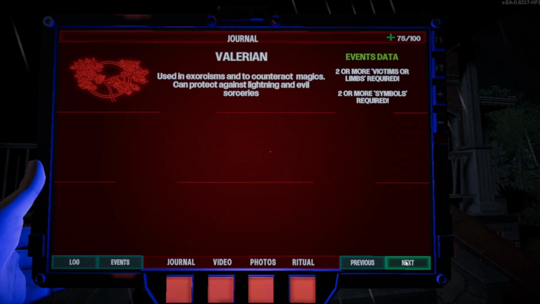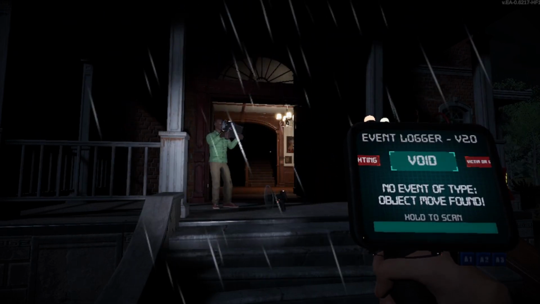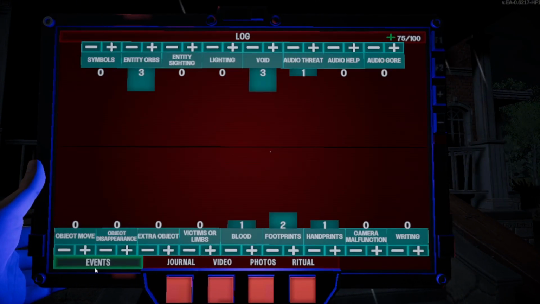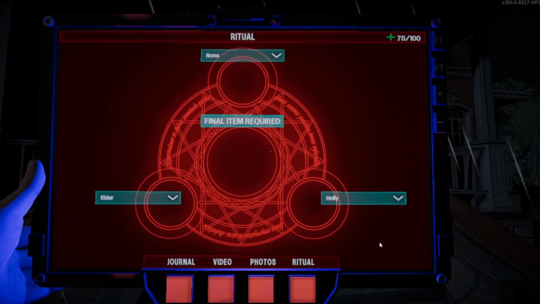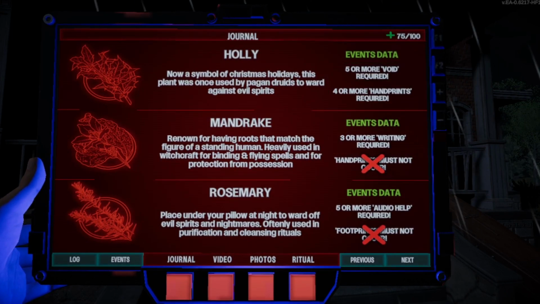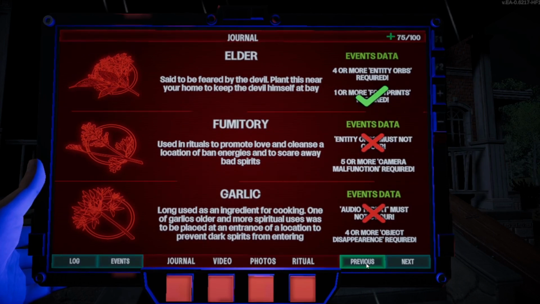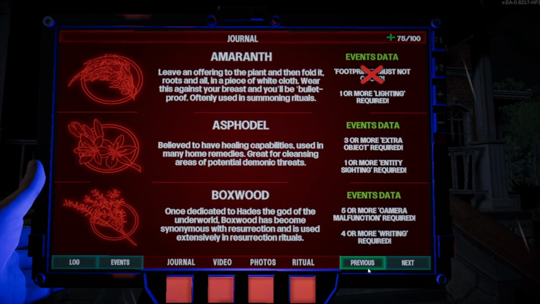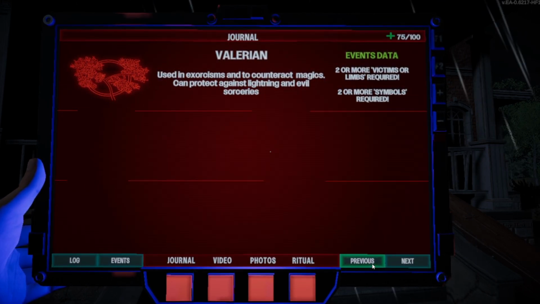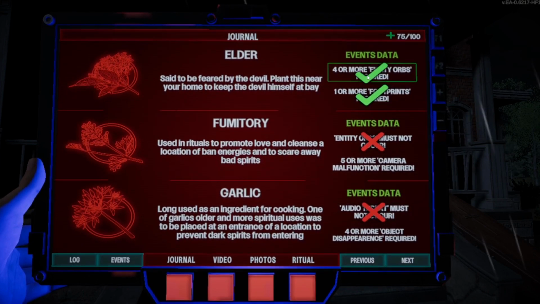So what, a third entity orb? Yeah, third one we've seen. We got more footprints. Yeah. Oh, another orb as well. Logging orbs again. Another orb. Someone in the cameras. Yeah, I don't think it's boxwood. Well, it's 100% elder now, because we have both of the things ticked off regardless anyway. Yeah.